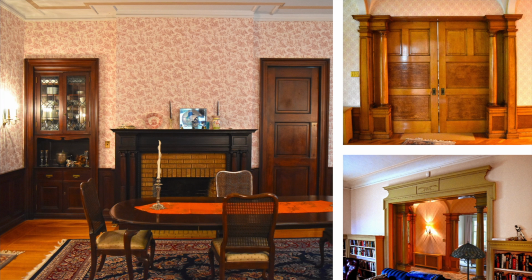So pocket doors, you would think you didn't want to make the opening any bigger than you had to. The pocket doors actually clear, so the columns are freestanding when the doors tuck away and are open, and then they're made extra big so they come in and close behind the columns as well. So it's just, again, sort of an exaggeration of how much money and quality could be spent on this.